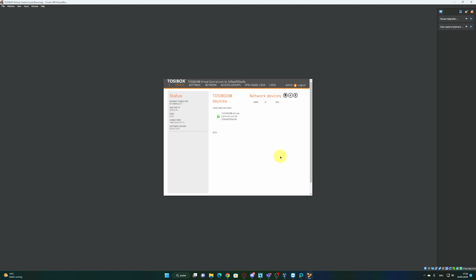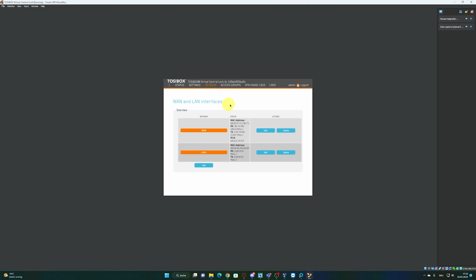For this video, I just wanna show you the basics on how to install it, which also includes something in the network section. And this is how to set up a static IP. You remember in the initial install, I said that in most cases you want to use DHCP for the first installation, because this can prevent some problems that I've seen.